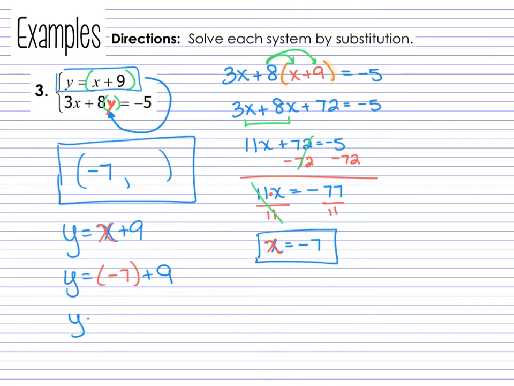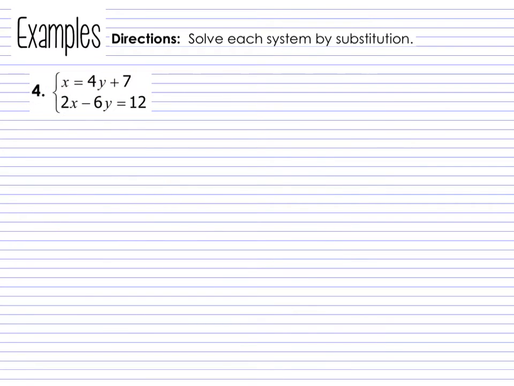Y is going to be equal to negative 7 plus 9. They are different signs, so I'll subtract them and take the sign of the bigger one. So 9 minus 7 is 2, and the 9 is bigger, which is positive, so my answer is positive 2. Y equals 2. There's my final answer. What you can do is pause the video, plug those in to the two equations that we started with, and see if it worked.